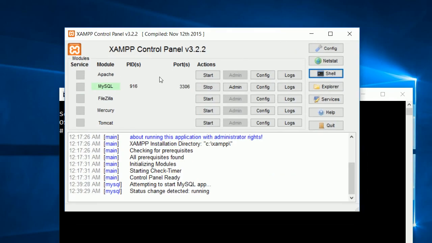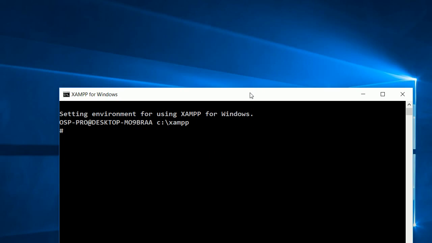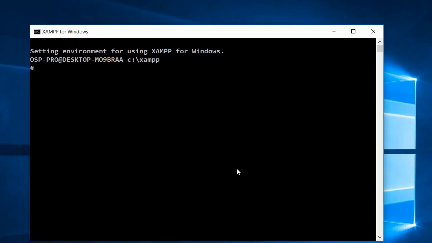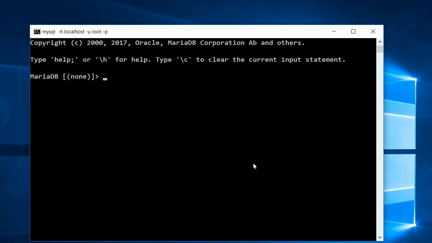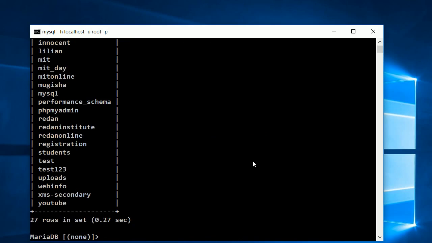Now make sure MySQL is running, just like you see with the stop showing, that implies it is running. Minimize that. Now inside here we're going to write a MySQL command that enables us to go in and start creating a database: localhost, -u for root or username and -p for password. When I press enter for the password, that's it. I come back down here and list all the databases by typing show databases, and that's the databases I have.